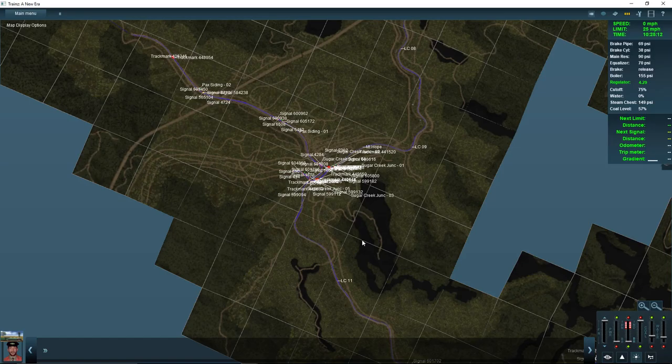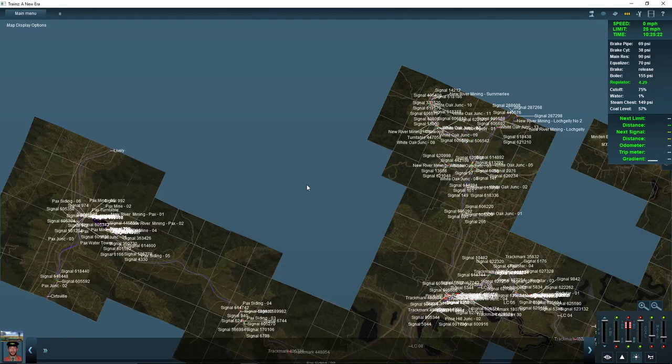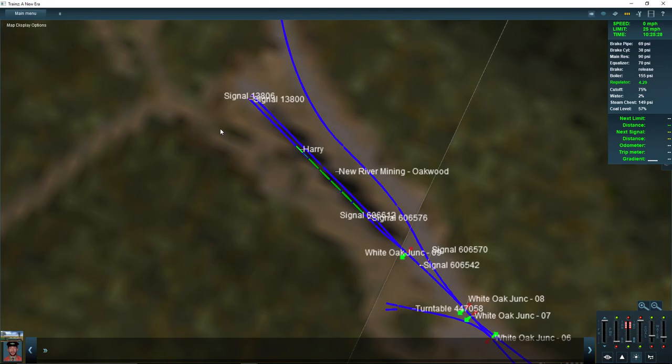I think this is definitely more of a freight map than a passenger map, so really I'm probably just using the wrong thing for this.